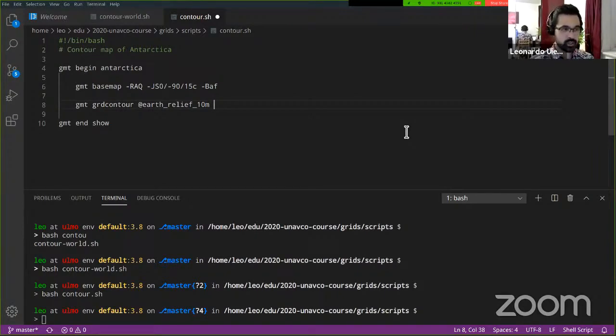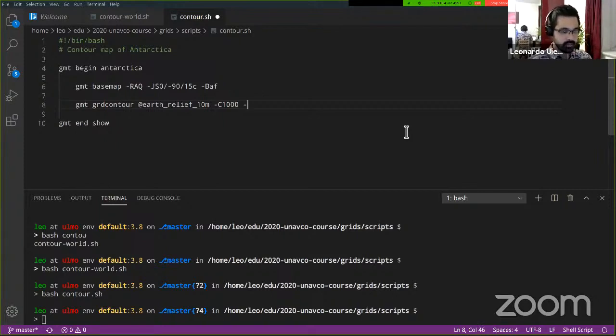So one of the options we can use is -C, and -C sets the interval for the contours that don't have annotations. If you notice from the previous plot, some of the contours have numbers on them and some don't. So -C sets the interval for the ones that don't have annotations. Let's say instead of having the default, let's say contours every 1,000 meters in this case, or every 1 kilometer.